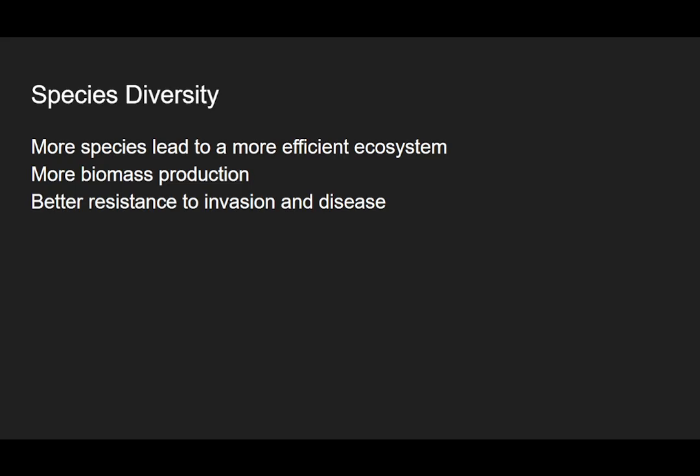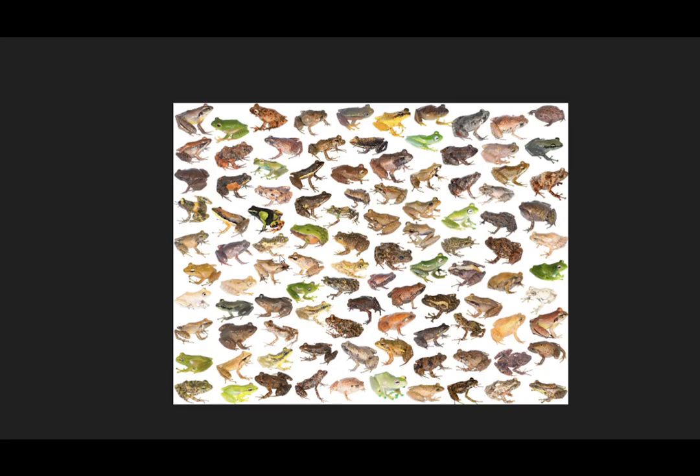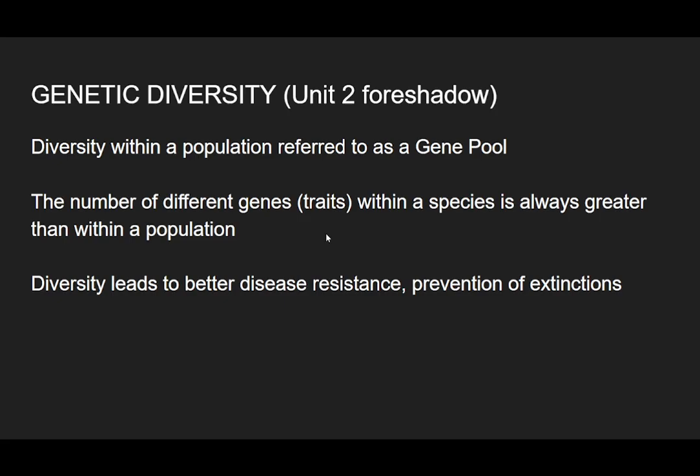Funny. Now, more biomass production, that is true. We get more food and there's just literally more biomass. And then resistance to invasion. Essentially, you're having multiple food sources. So if one of your food sources disappears, sure, your population is going to get a hit, but it's not going to be as significant as if there weren't any food sources and you were just going extinct. See, all of these are species diversity. That's a hippo, that's a bear, and frogs, there's different types of colors, different types of habits, they all change. There's the gold one, there's the green one, and the normal one.